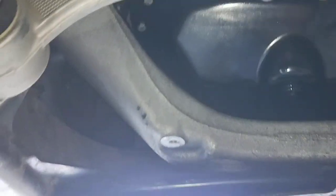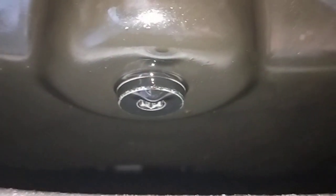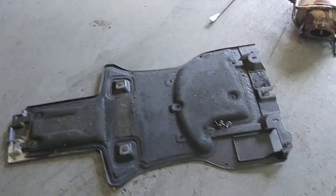We've done the EGR cooler as well, but what we found today, the actual sump plug is just leaking oil. So you can see here, you see on the under tray there and here. So it's a good thing that we took the under tray off to do the DPF filter, otherwise we wouldn't know that the oil leaking.